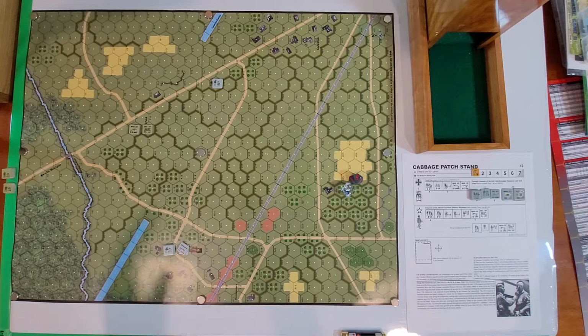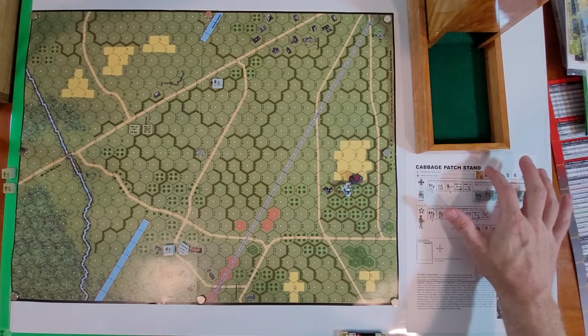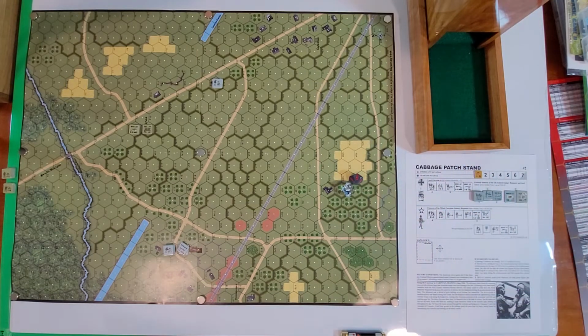I enjoyed it. The maps, as you can see, this is a whole map. The units are generally a small amount of units with what we have right here. And in this case, this is called Cabbage Patch Stand. Now, I did see Stu from Vassling with Stu, or it's Advanced Squad Leader Tactical Tour. He did the ASL version of this scenario. So it's kind of interesting to see the differences. And so I'm really interested in seeing how that works. So this is scenario number 2. This is the Cabbage Patch Stand.